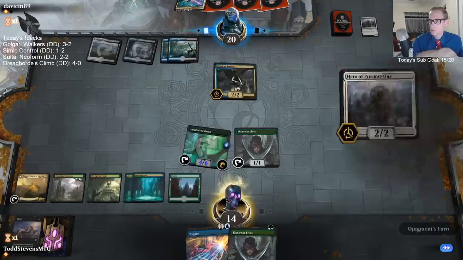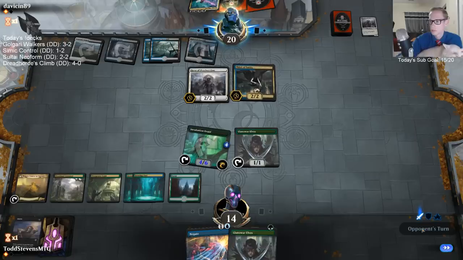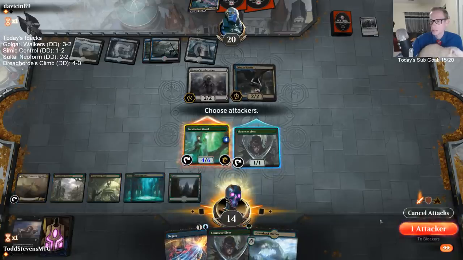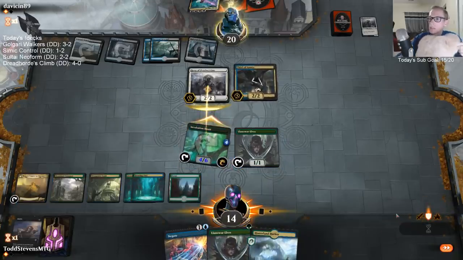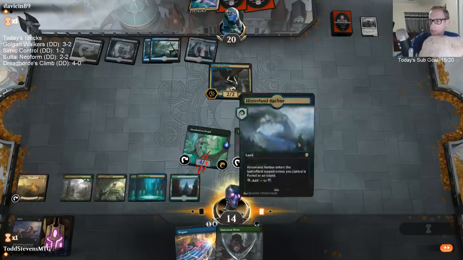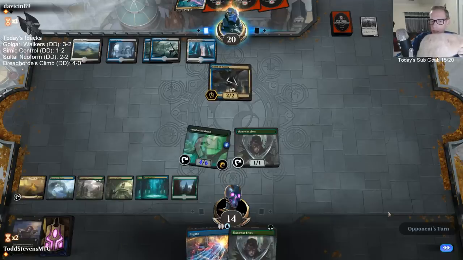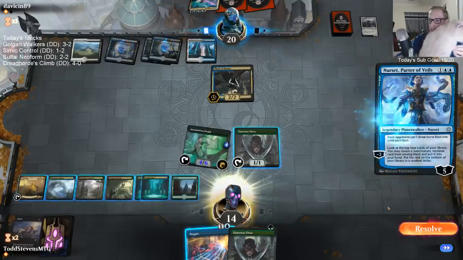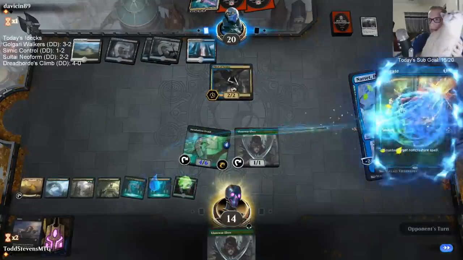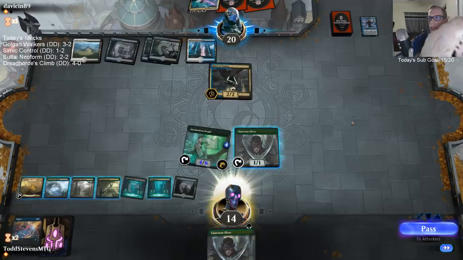Jump blocking with Hero of Precinct 1. Come on, deck. Can we just draw a Krasis? Draw a Krasis, Hawkeye. I don't think Narset letting them impulse a couple of times is a good idea.